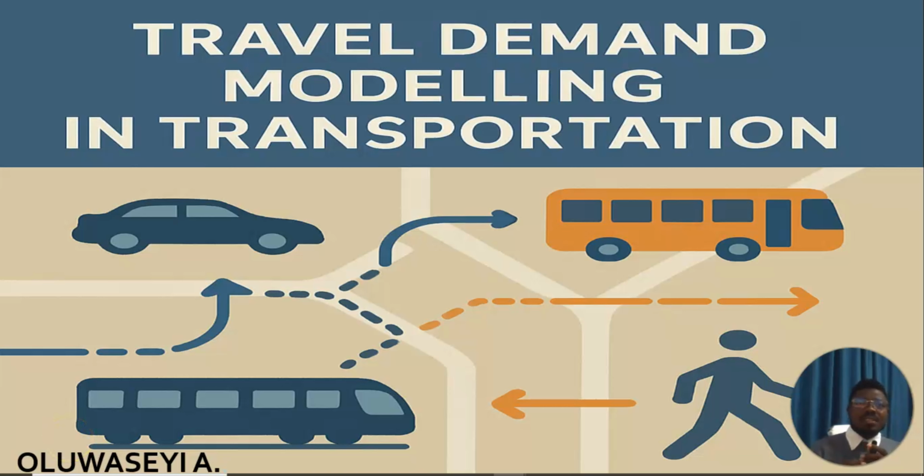And when we look into the concept of modeling, it is the act of creating a representation of something. It might be in the form of a physical object, or like in the case of what we are going to be looking into today, a mathematical concept, then we can say a model has been established. That is, it's all about the creation of a representation of something. But in transportation engineering, it is more like the creation or the representation of a mathematical concept, that is modeling. So the combination of travel, like I explained, demand and modeling in transportation is what we now call travel demand modeling. Here we're going to be looking into the broader concept of it.